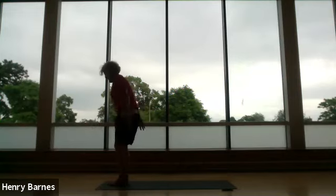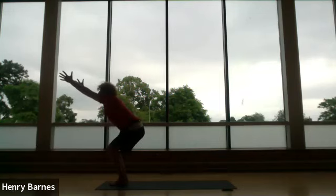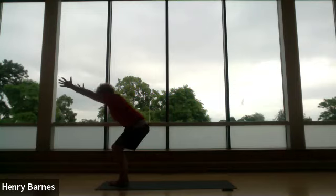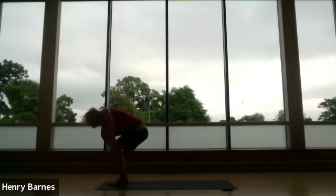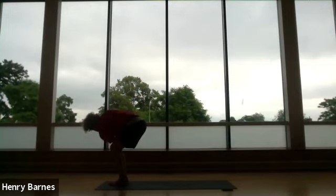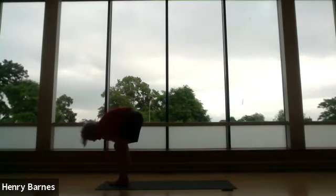Standing up and sinking straight into chair posture. Make sure you can see the toes over the knees — that's key in chair pose. Bring the hands together into prayer and allow the right elbow to come to the left side of the left knee for a twist, getting that prayer position back. Sink those hips down a little lower, looking over that left shoulder. Swap sides. Hips will come up a little, so push them back down. Three breaths on this side. Then we're going to collapse into our forward fold, half bend, and jump back into plank.